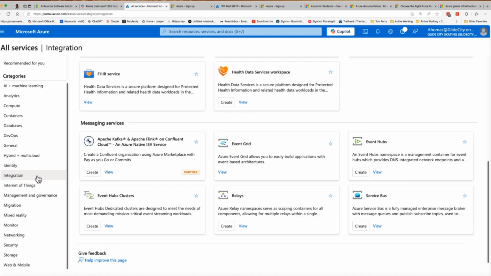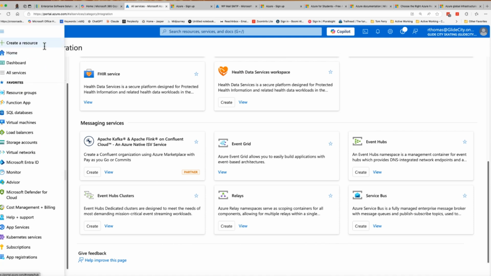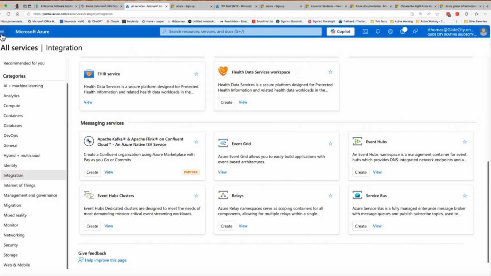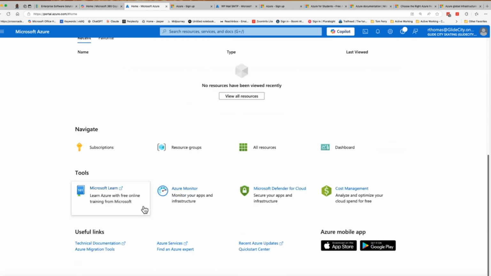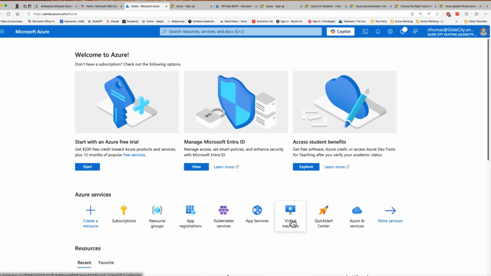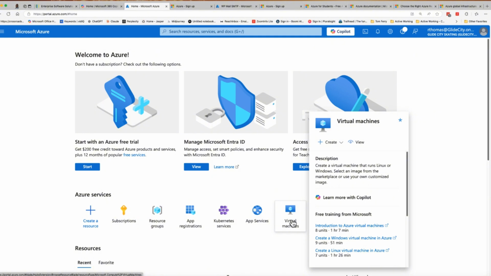So that at a high level gives you a really good understanding of the whole Microsoft Azure infrastructure and basically where you need to go. If I go back here to home, it's where you need to go and click around. At the bottom is the same thing, like navigation tools, the same setup, useful links. And then I also can put it on my app, so my iPhone or Android phone. So that's it. That's everything here.